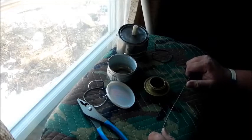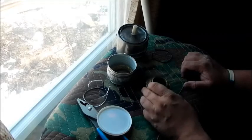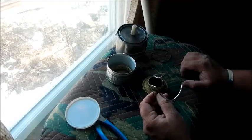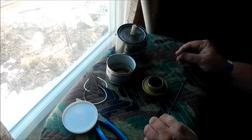I had a request to show how I made my pot stand for my Trangia. I made mine out of a Dollar Tree kebab skewer. My original one was from a coat hanger.